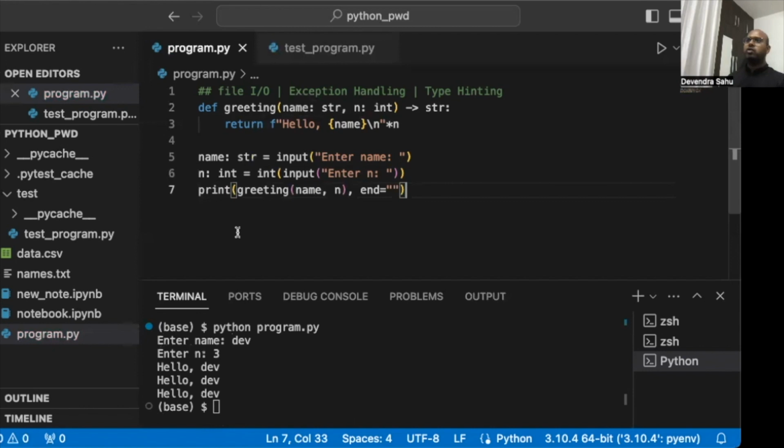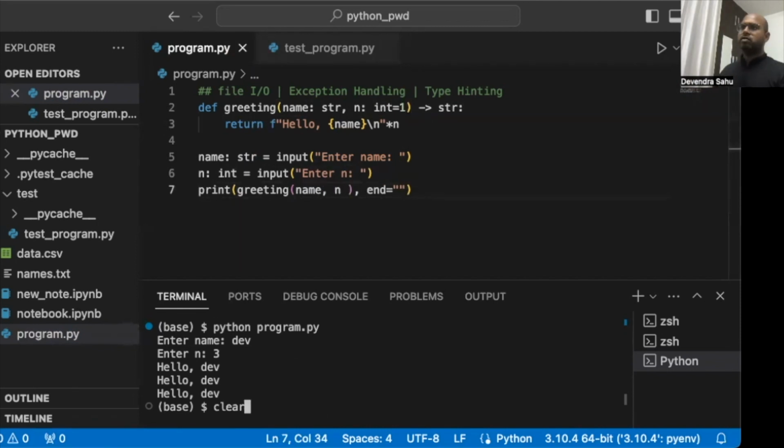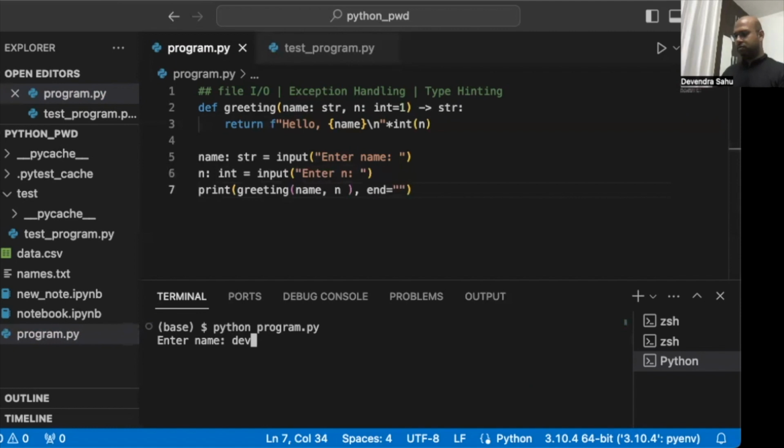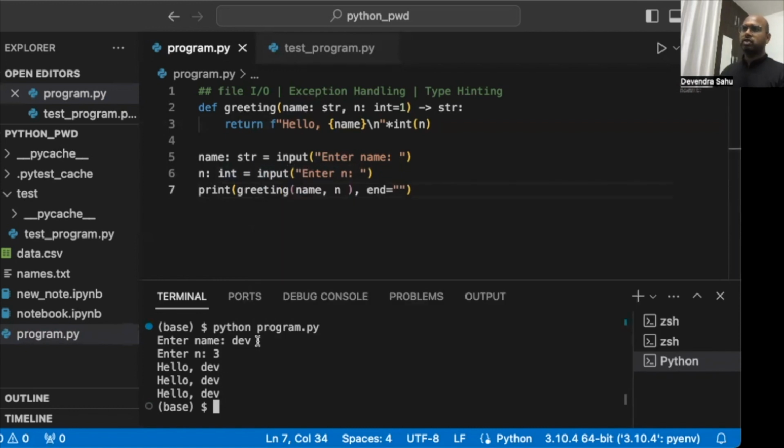But one more thing is, here we have everything. But let's say, how does a programmer understand that his code is actually following the type expectations? Let's say I remove this int here. Let's say I also have a default value for n, which is equal to 1. Let's run it. This will of course show an error, but we could have also used a cast here and it would have worked. But the problem here is that in line number 6, n should be int, but what input gives you is a string. So these inputs ran successfully, right? But actually it's an issue.